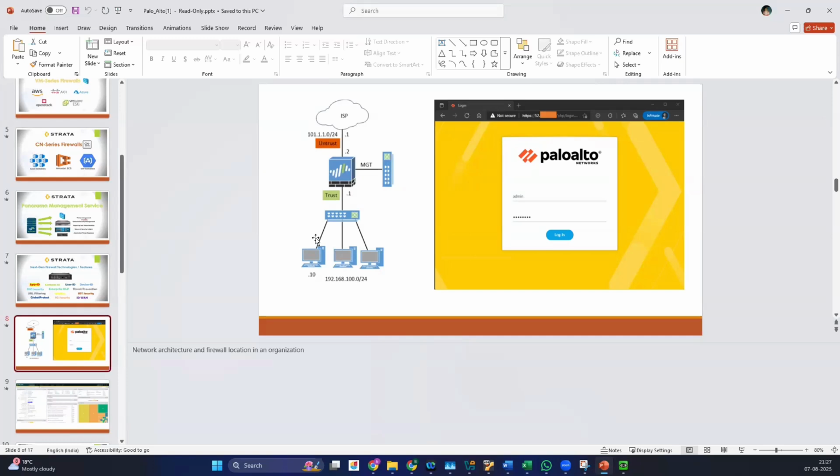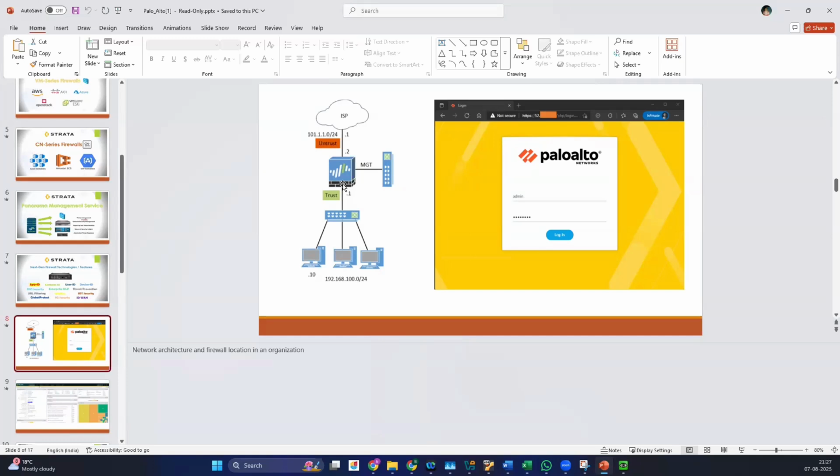There is a life of a packet in the firewall that we need to study: how it will check the application ID, the content ID, and the user identification. If you have 100 users, user A, user B, user C, how will it identify those users? How will the firewall identify applications and do malware detection? Nowadays people do a day-in-my-life log; in the same way we will study a packet's life in the firewall.